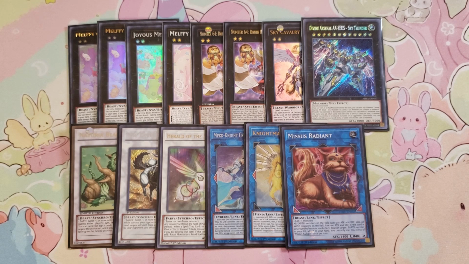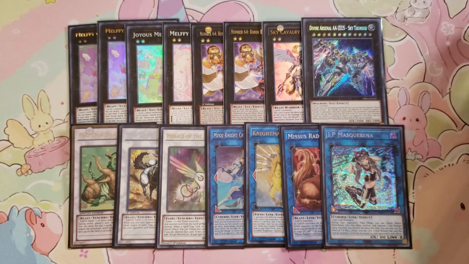And then we play a single copy of IP Masquerena because the IP Masquerena is extremely easy to summon, and you really do need to play the IP and the copy of Mrs. Radiant with the Scapegoats because basically they are the easiest ways to actually link into an Avermax in this particular deck. So that's it for the deck, guys.